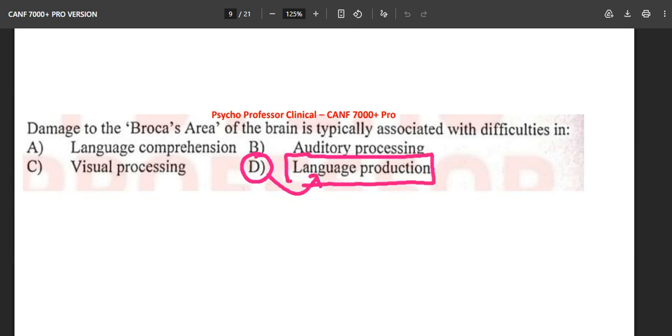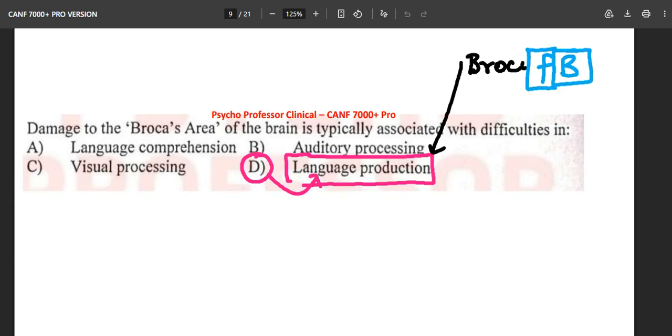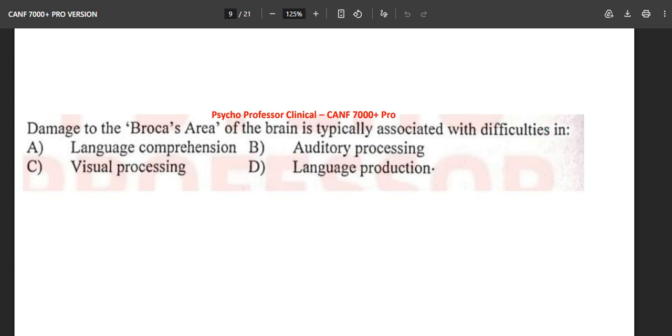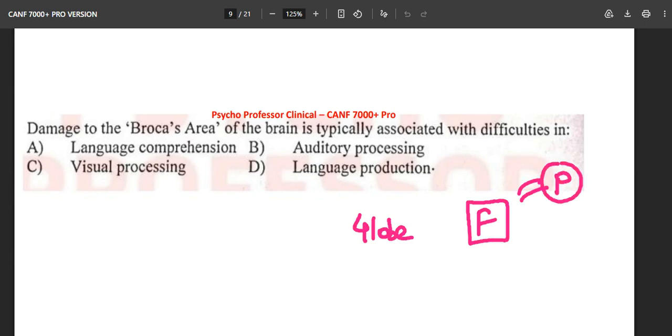The way I am speaking right now is only because of the help of this Broca's area, and the mnemonic for that will be Facebook. You just need to remember Facebook. I hope everybody has used that. But why Facebook? Because the Broca's area is located where? In the frontal lobe. So how many lobes do you have? You have 4 lobes, and the first one is your frontal lobe. Then you have the parietal lobe, then the occipital, and the temporal lobe.